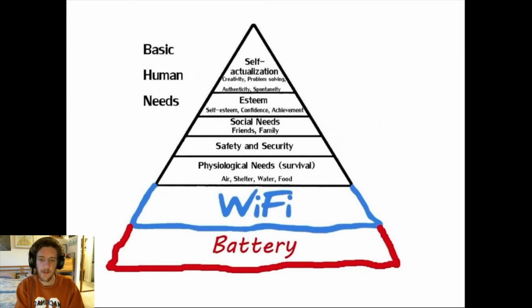Now, there's a famous psychologist, Maslow, who created a hierarchy of needs that help remind us what we could say are needs as preferences under economics. Everything from self-esteem, social needs, safety and security, to our physical needs for survival. And oh yes, of course, because it's 2021, Wi-Fi and battery as well.